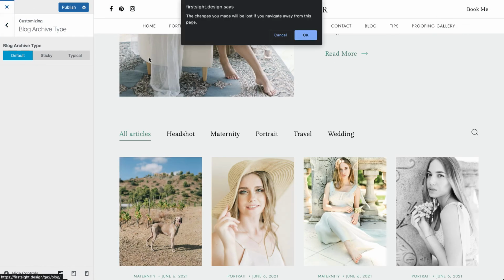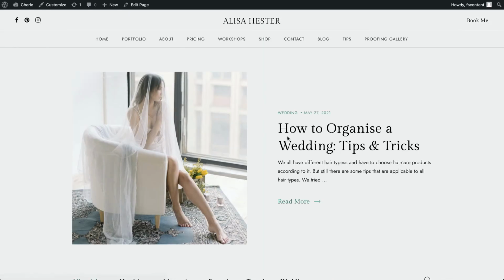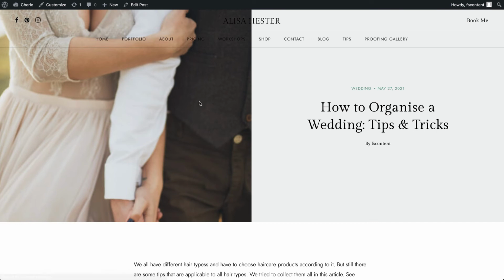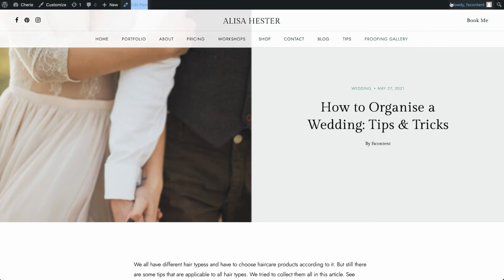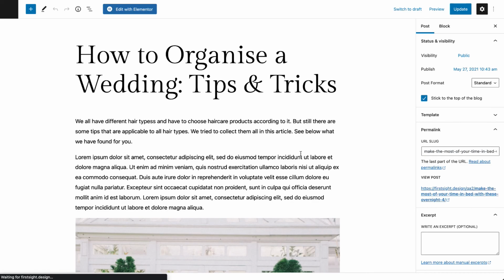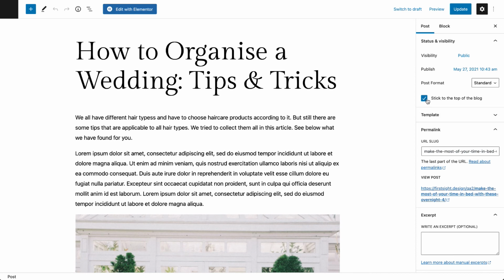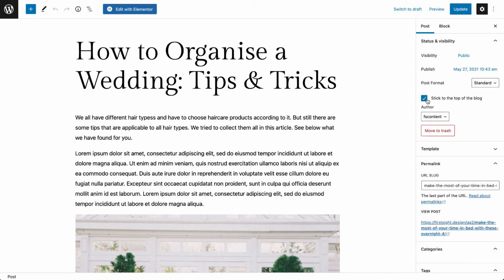Another thing that I wanted to show you is how to set up this sticky post. So open its details, click on edit post, and you'll have this option here, stick to the top of the blog. That will mean that this particular post will be sticky, the one featured on top of the page.